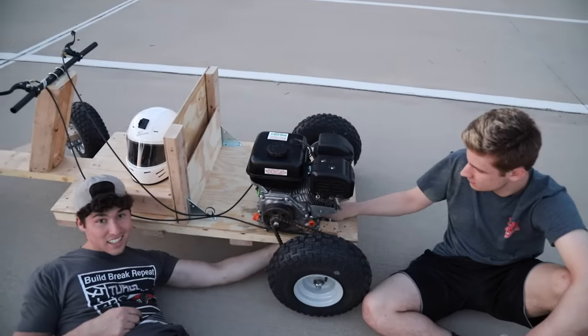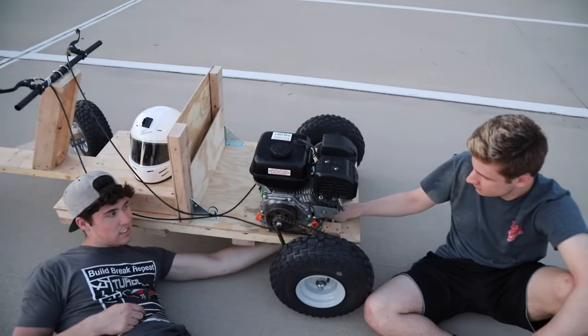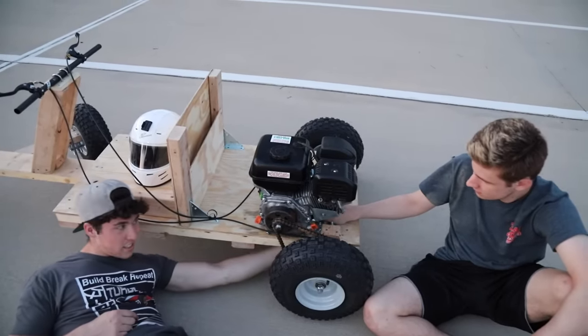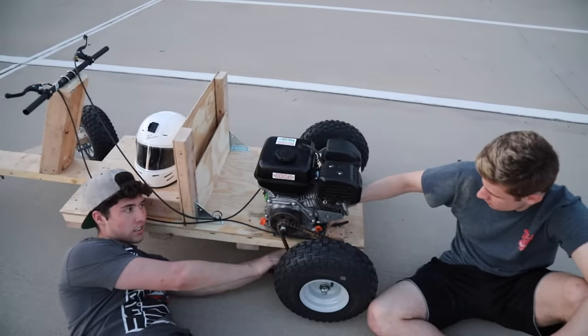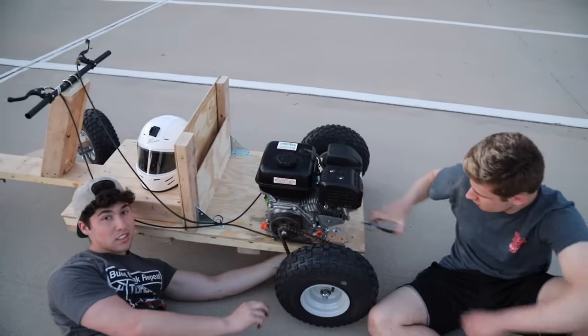We're here tightening the chain again. Hopefully it doesn't loosen or else we have some sort of flaw in our design. But I just think it wasn't tight enough to begin with. Now we're really tight. So, I don't know, trial and error is part of the deal.